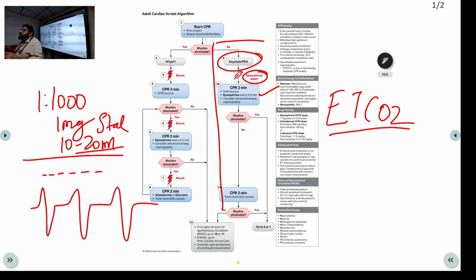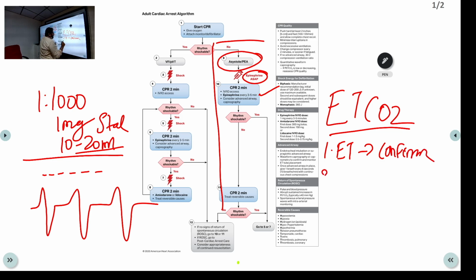So what is the role of ETCO2 in cardiac arrest? What are the uses of ETCO2? The first most important use of ETCO2 is that you can confirm the ET tube position. After your intubation, if the ETCO2 is high, you can confirm that the ET tube is in position. That is not only in cardiac arrest. Anytime you are intubating the patient, you can use your ETCO2 and you can confirm the tube position, whether it is in the bronchus. We can confirm by looking at the ETCO2 tracing. So confirming the ET tube position is role number 1.